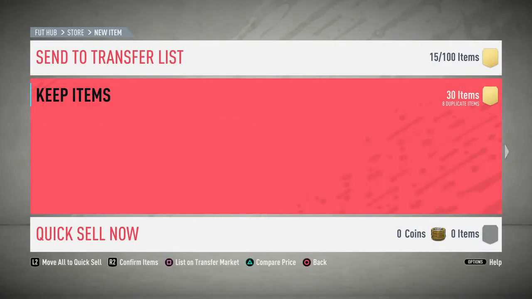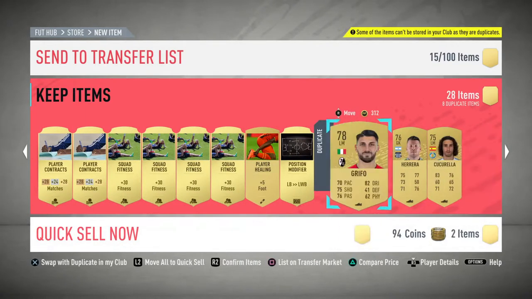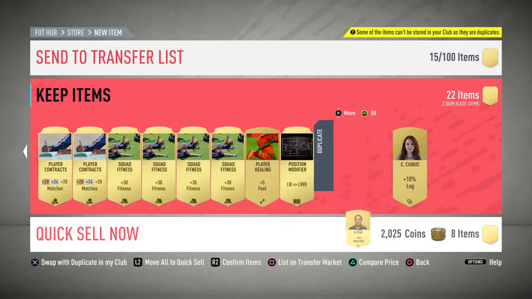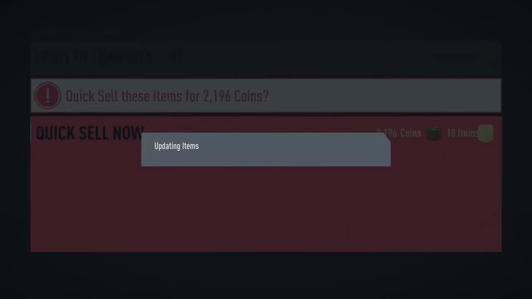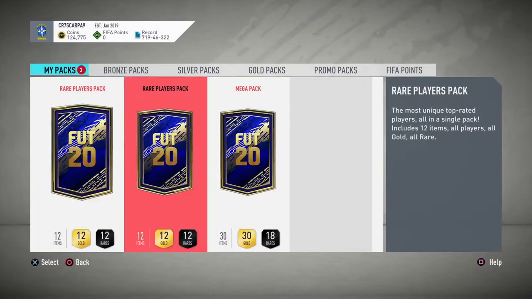Eight duplicates this time. Got a few Premier League players there. What have I got? Get rid of that. Get rid of that. That. Oh, hello. A lot of people. Just over 2k for that. I'll take that. Right, three packs left. Come on. Mega pack. Last mega pack. And we go on to our last 50Ks.